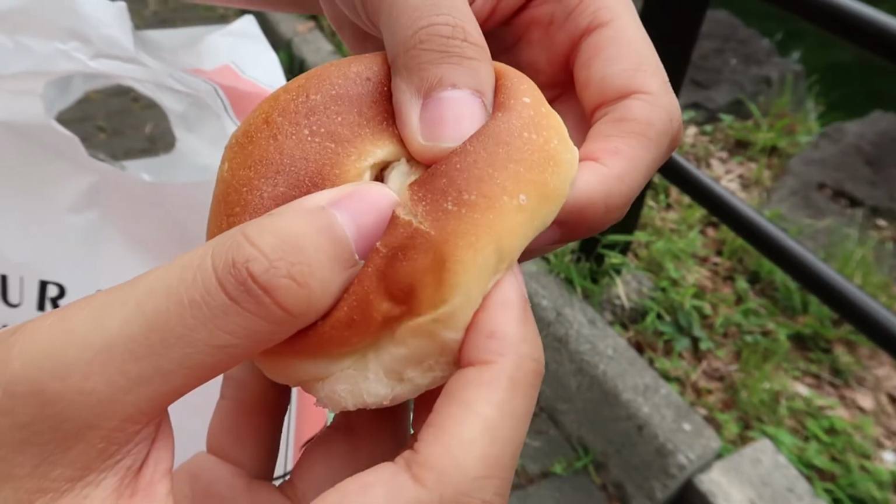You can definitely taste the salt of the Sakura. That red bean is so smooth. It looks quite chunky, but it's not. The bread is quite firm. What I'm surprised about with the bread is that it's super soft. You can see it squishes beneath my fingers. But at the same time, it's quite firm. You have to chew a little bit for it. Altogether makes a very interesting texture.